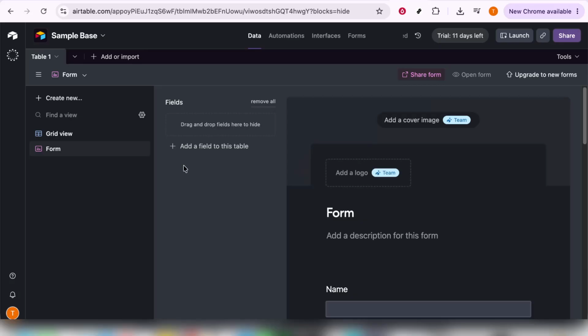To do this, log into your Airtable account and navigate to the base you wish to work with. If you're not already familiar with bases, think of them as the collection point for your projects. Each base is like its own little ecosystem, holding all the tables, views, and details relevant to your data needs. Once you're inside the base, you're ready to move on to the next step.